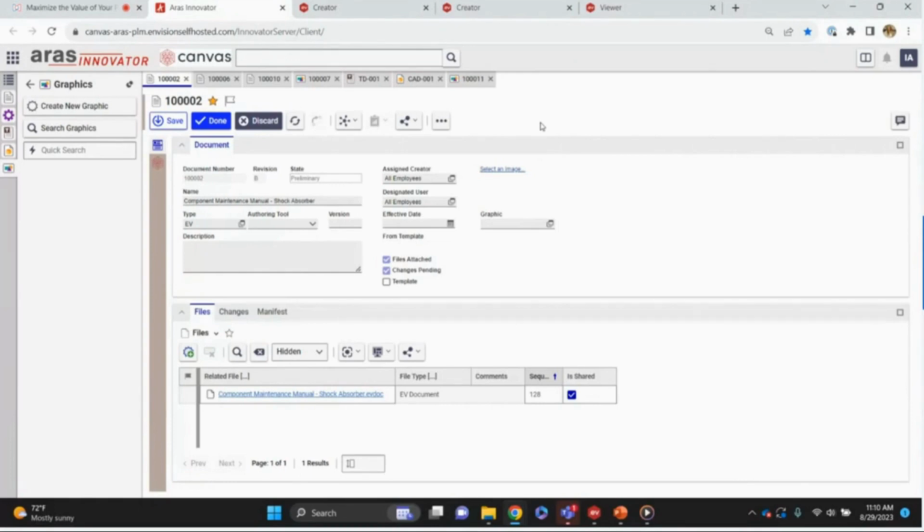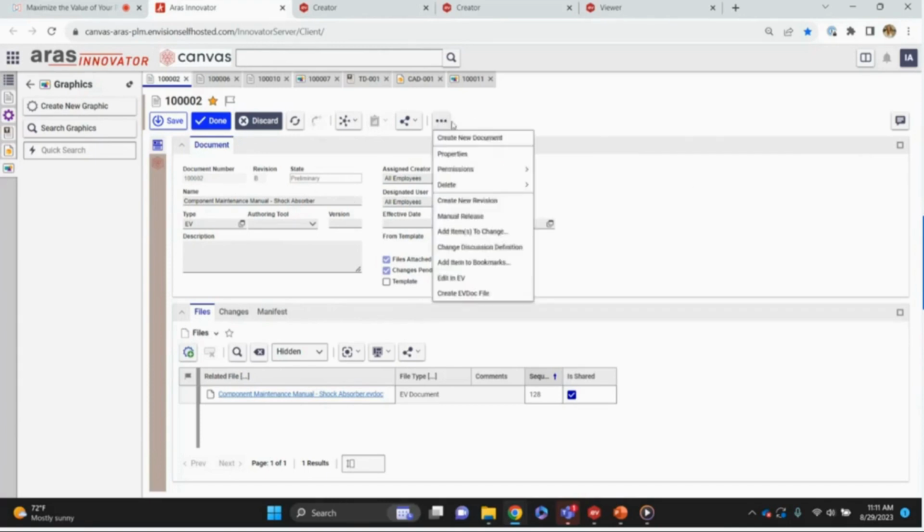So what we've done is on the document item in Aras Innovator, we have the ability to edit and view Canvas Envision documents. So what we have here is just a hook right into Canvas Envision.